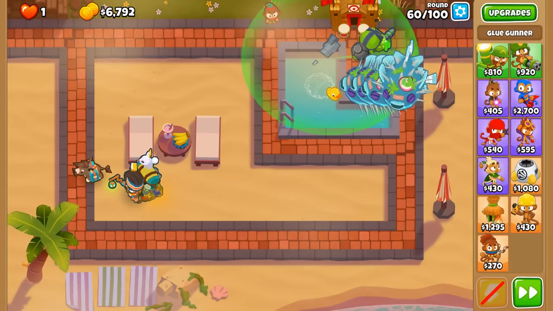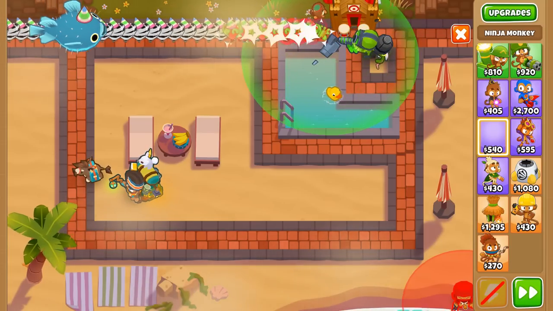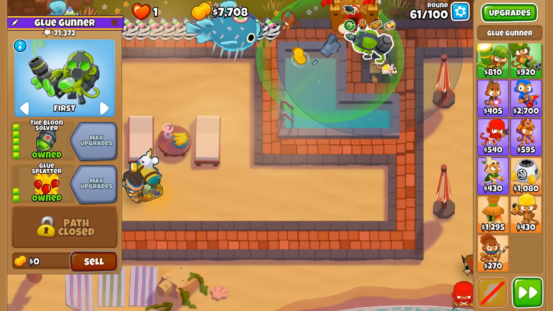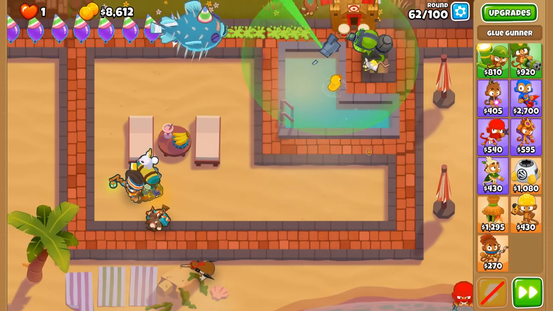Well, first things first, we're going to get ourselves a few ninja sabers so that we can slow down the travel speed of all of these balloons, so that it has more time to be able to pop those pesky Moab-class balloons, in particular round 97, which is going to be our biggest issue.